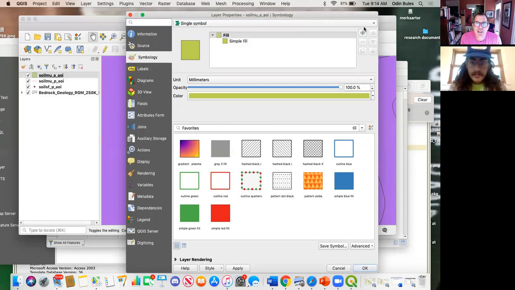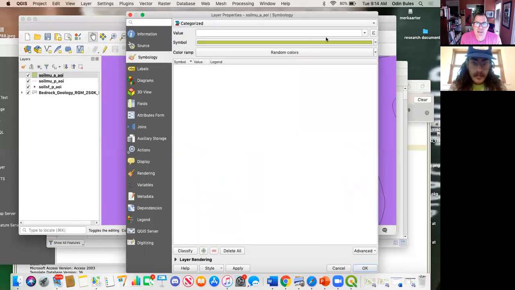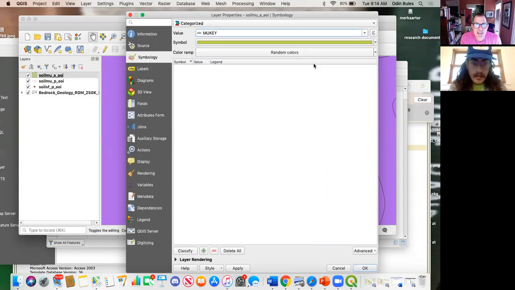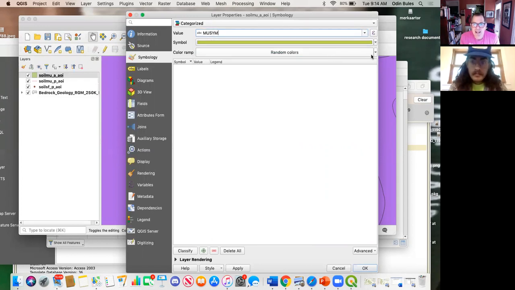Yeah, click on that. And we want to go to categorized. And then you have to click on the value and choose a value. In this case, we want the MU key. Actually, I think it may be MU symbol, sorry. Yeah, that one. And now you have to go down to the classify button.